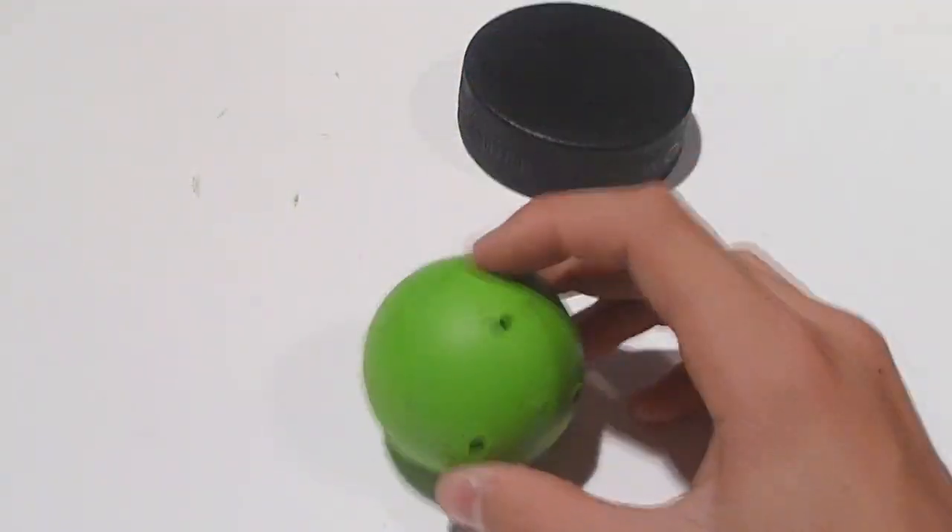There are little holes here — probably to even it out. And it says Smart Hockey, you can't see it though. First I'll show you it on the rug. It glides very nicely on the rug. Stick handle, toe drag, fake a person out. And that's it on the rug.